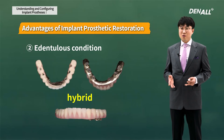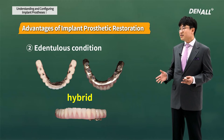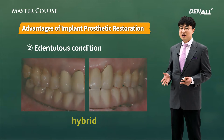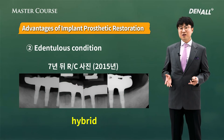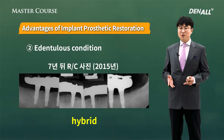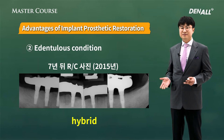Oral hygiene is hard to maintain with dentures. As customized abutments are more common now, we don't use the hybrid type anymore. But looking back, the hybrid type that was used before allowed patients to masticate very satisfactorily for a long time thanks to implants. So in the edentulous condition, implants can improve the quality of life of patients, and in the master course I'm going to teach you more about this.